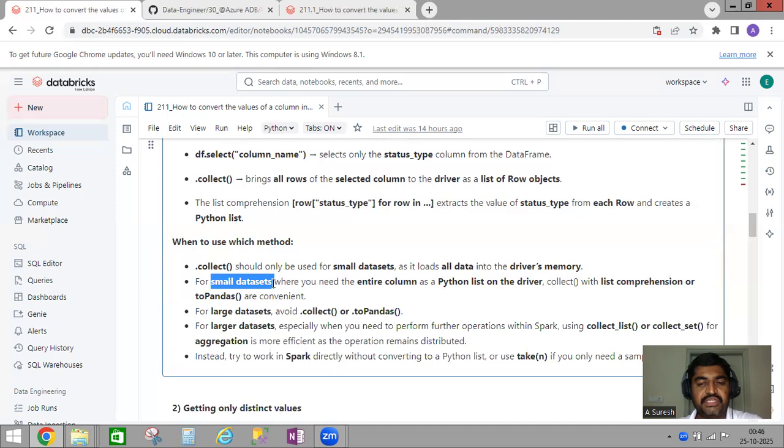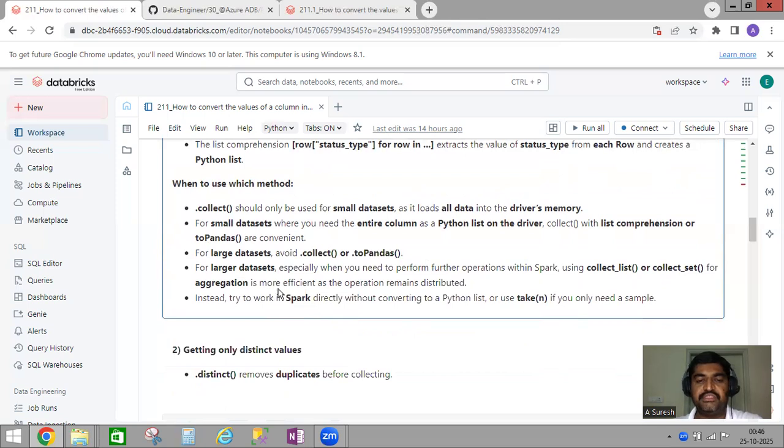If you have larger data sets, always try to avoid these two options. For larger data sets, whenever you want to do aggregations, prefer to use collect_list or collect_set options. And whenever you have large data sets, instead of a Python list, try to use take.